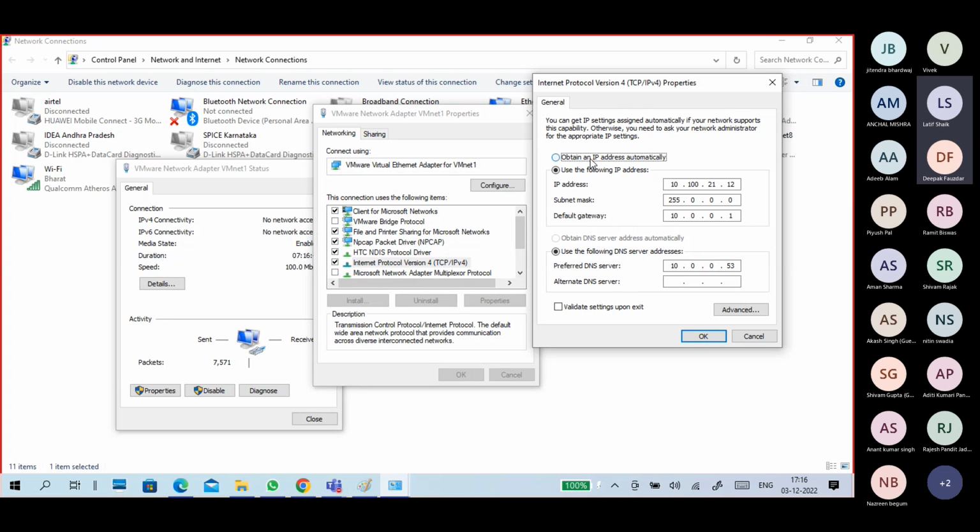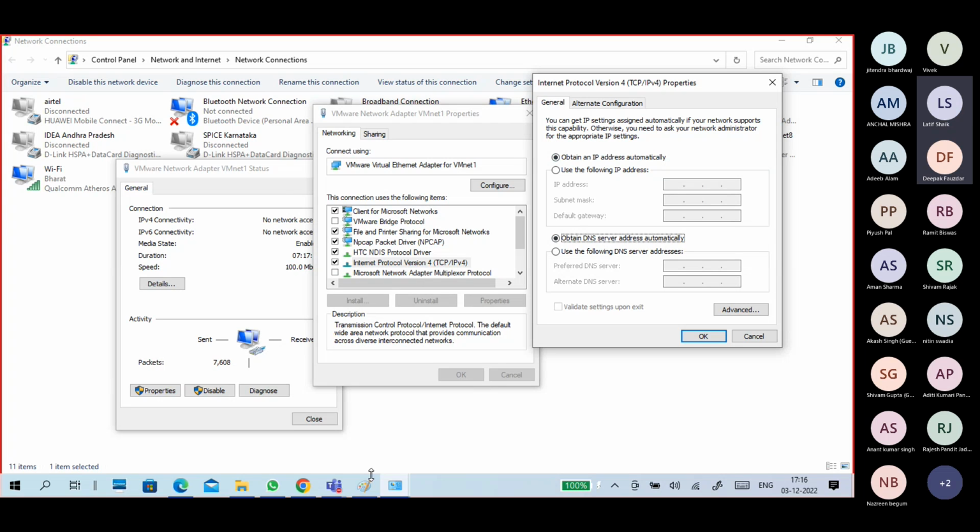Next one, guys. If you want to get an IP address from a DHCP server, you have to select this option, the first option: obtain IP address automatically, obtain DNS server address automatically.